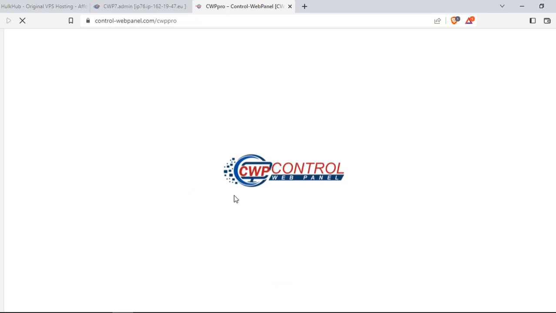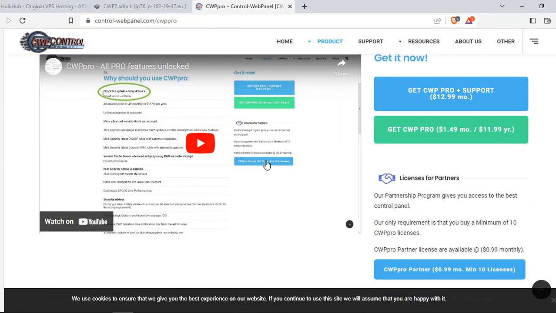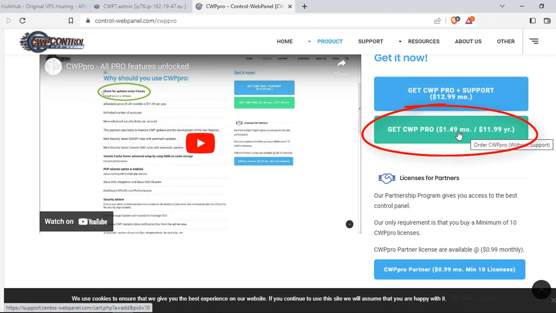Once you click on get CWP Pro, you'll be taken to the Control Web Panel site. And when you get here, you would see the pricing. You can get it at $1.49 per month, and there's $11.99 per year.